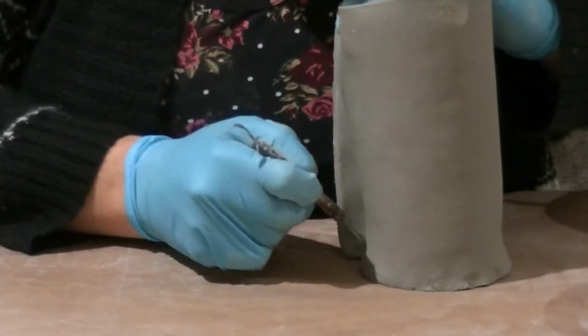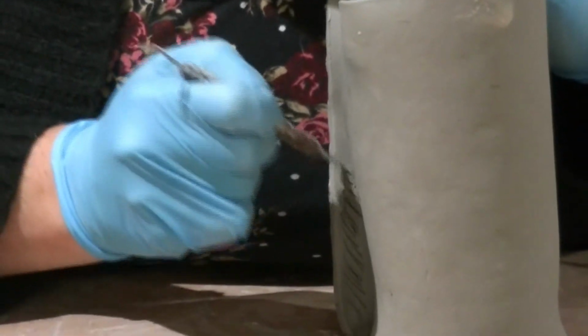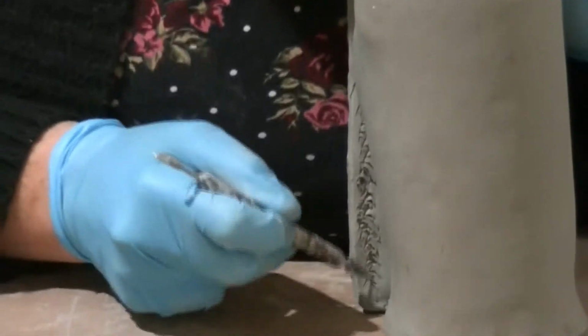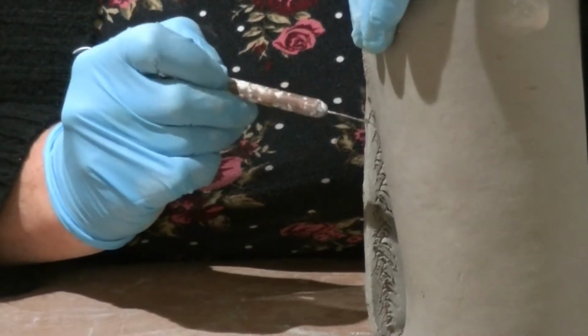So I'm gonna make some bigger marks this time. I like to do all my marks the same direction and then go over it and do the other direction, just to get a thorough scoring. Same thing on this one.